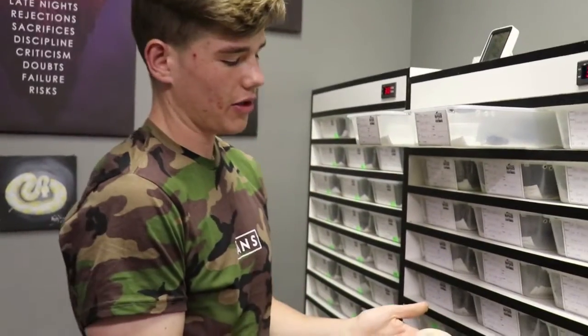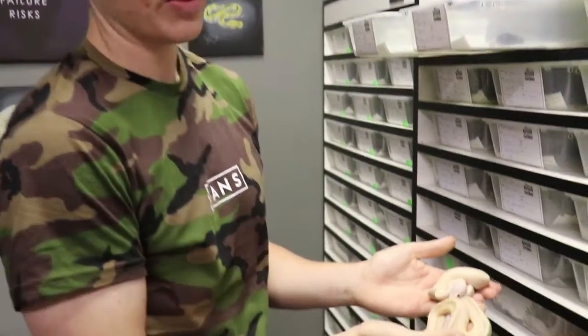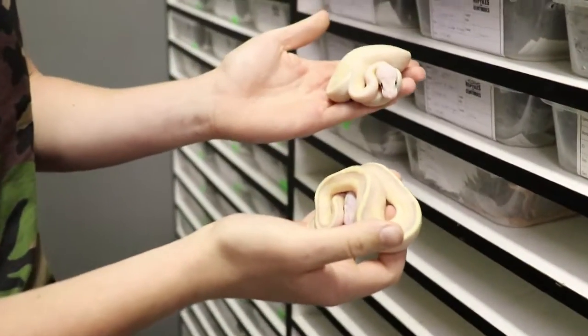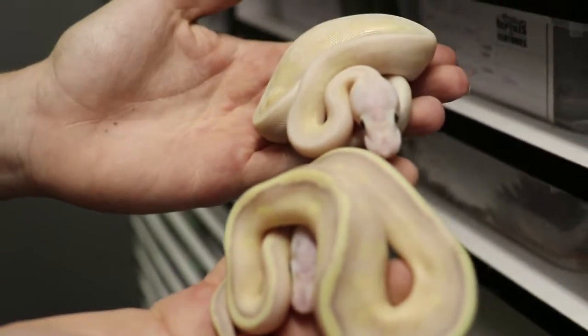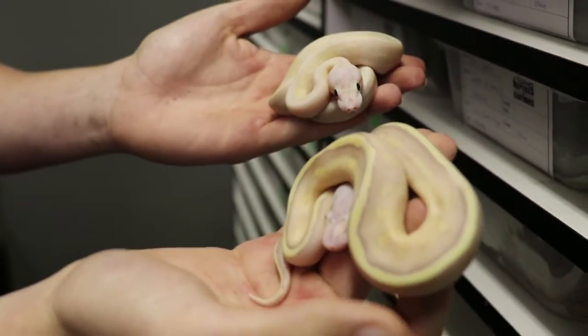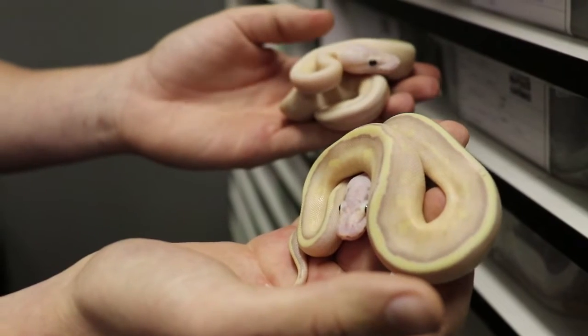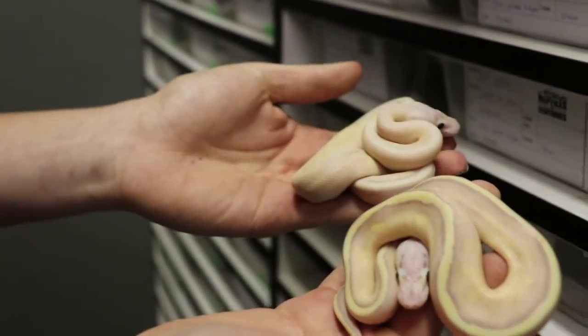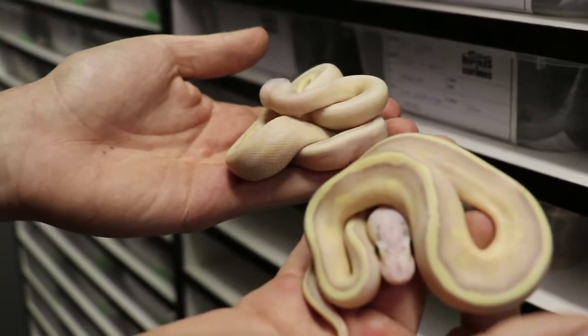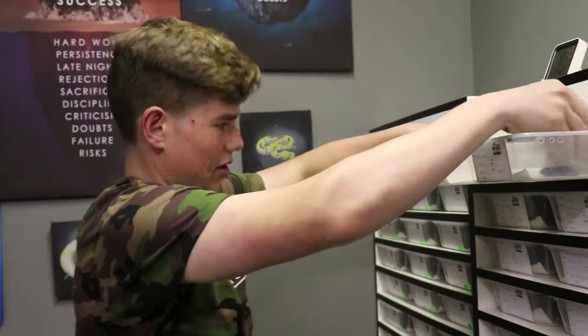So this is quite an interesting batch we hatched here. On my left hand side, we've got a banana pastel hidden gene Wilma super stripe, and then on my right hand side, we've got a banana pastel super stripe. Two beautiful looking males. I'm very impressed with these combos. Also from the same clutch.